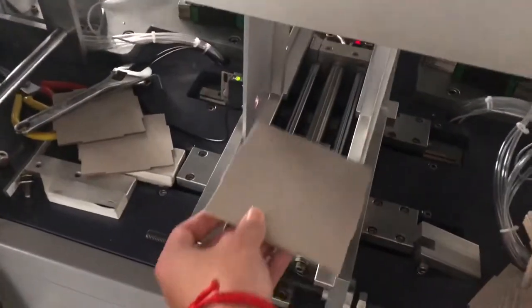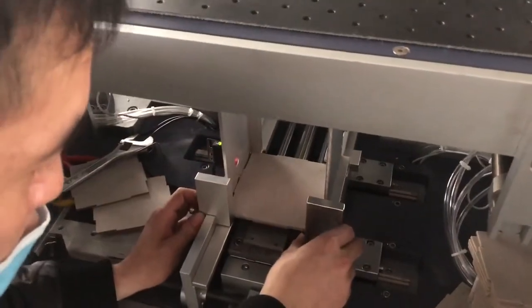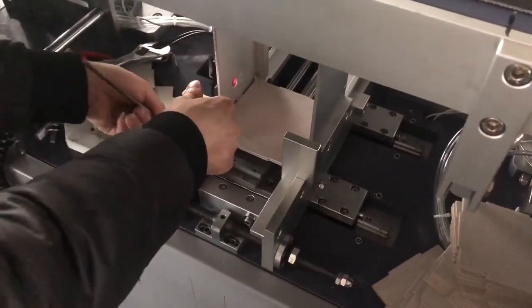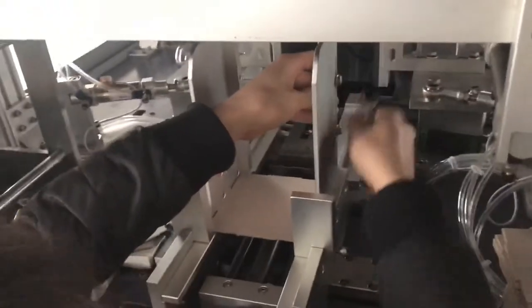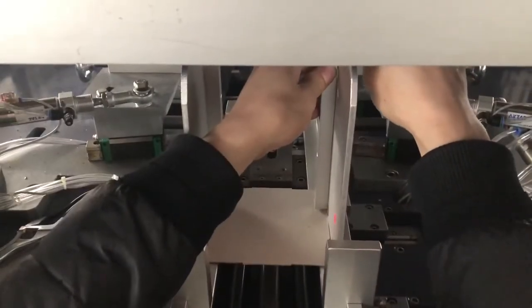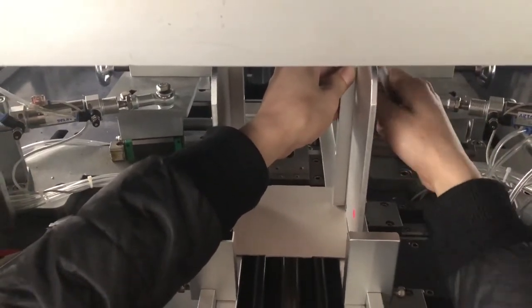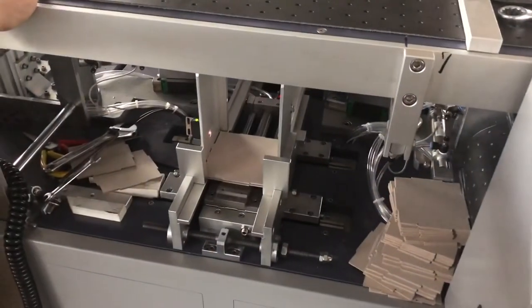After we come back, we put this cardboard inside and we put on this to tie the button, then lock it. If the cardboard thickness is too low, then you can release these screws. So you push the cardboard here, then you just put it down. You put it down and leave little bit gap like this way to ensure the cardboard can move out smoothly. Same way for this side. Okay, now it's becoming like this.